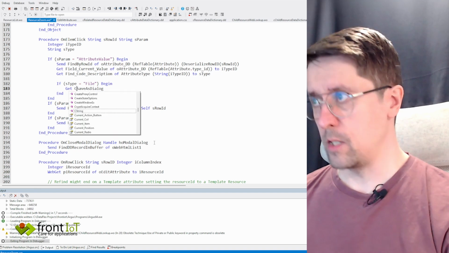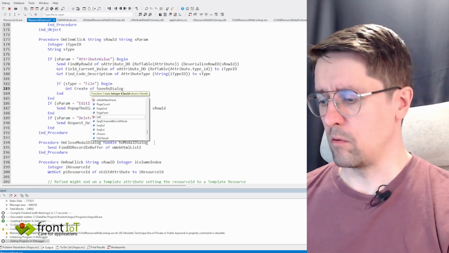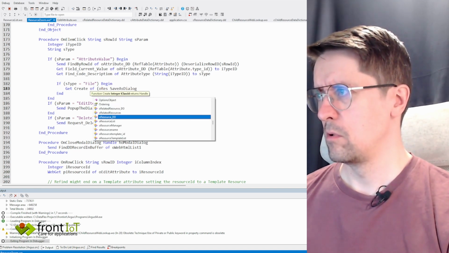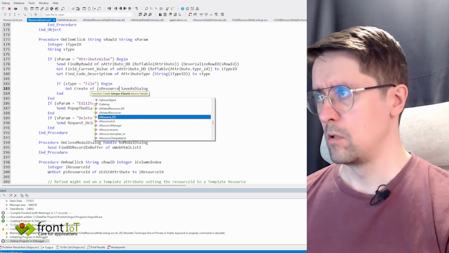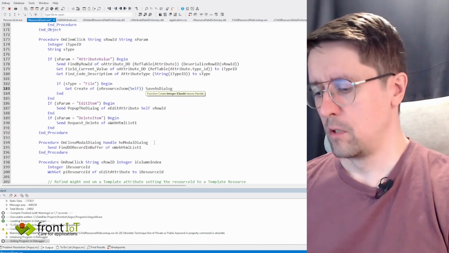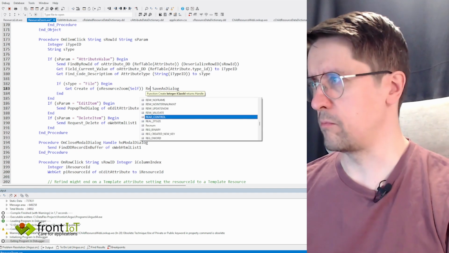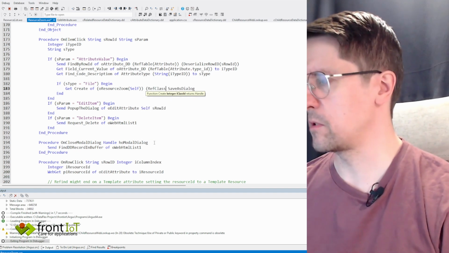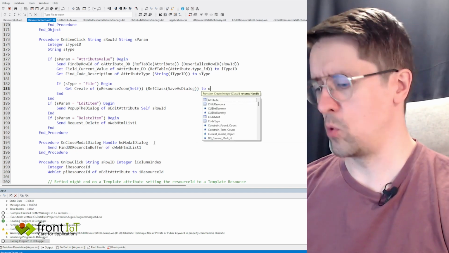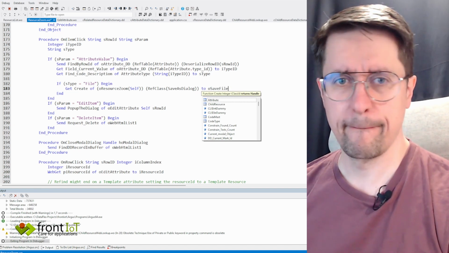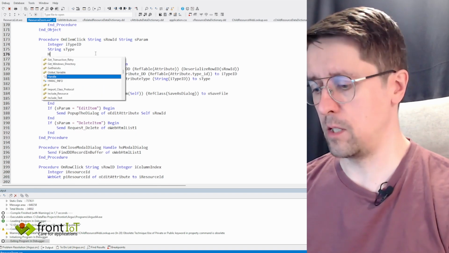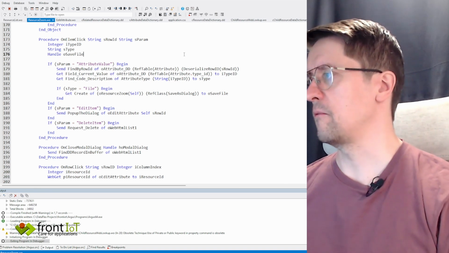Get create of resource, zoom self, let's call it ref class, save as dialog to save file, and the save file we want a handle save file.